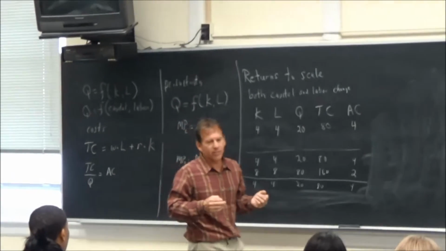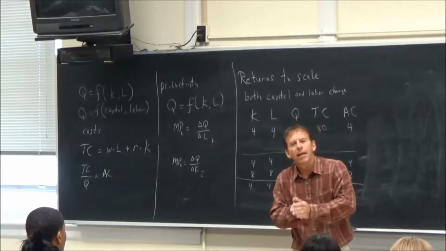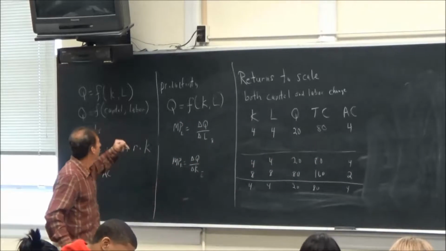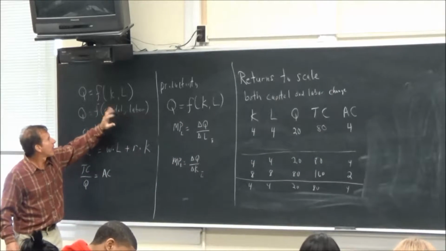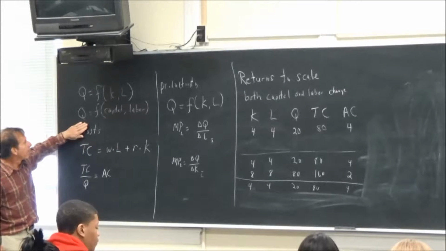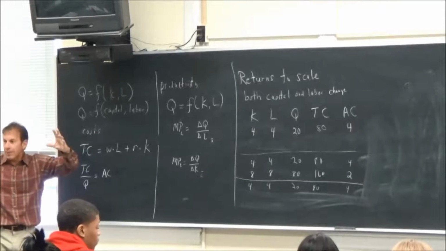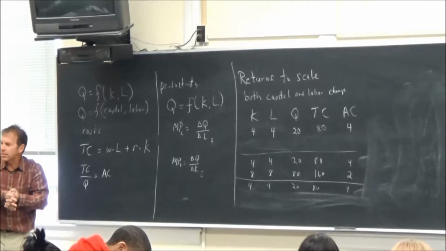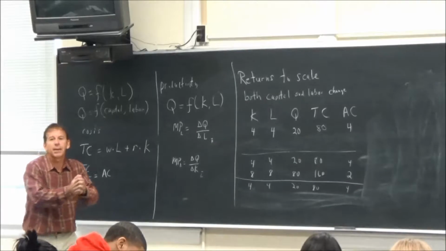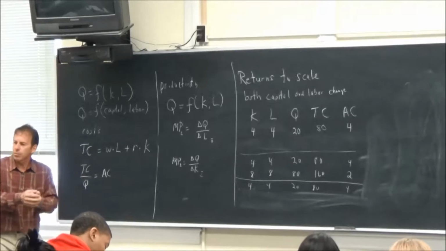Whether it's a good or a service, every company makes a product. And you need capital and labor, or inputs, to make your product. And that's what we've been working on here. Here's our capital, here's our labor, and we have those two inputs, and we put those two together and we get some output. But from this production function, we have this equation. It's a mathematical equation that just shows the relationship between the capital and labor and the output. And so we need units of capital and units of labor to produce some good.